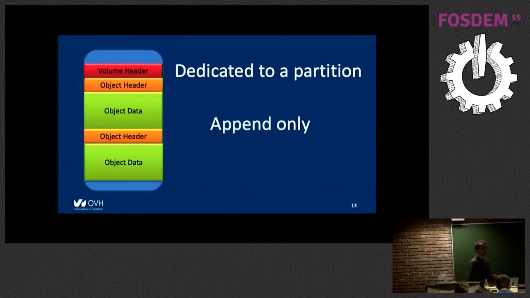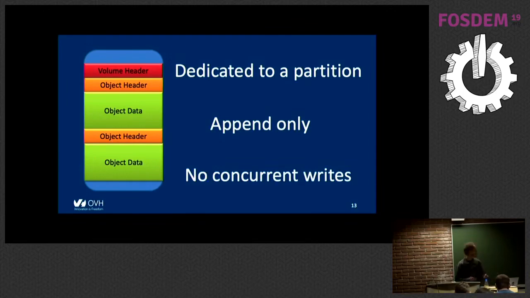We only ever append data to a volume. We write new objects at the end, and we never ever overwrite anything. So it's kind of like a journal. And because it's append only, you cannot write concurrently to it. If you do need on one server to write at the same time two objects that should go to the same partition, then you will write to two distinct volumes, two distinct files. So that's the basic idea.